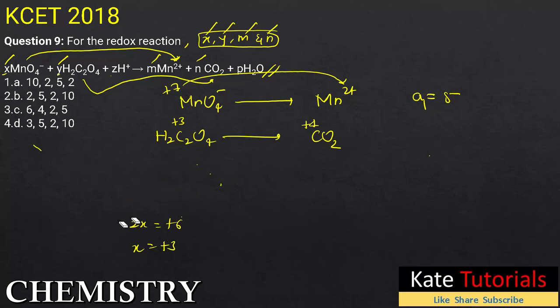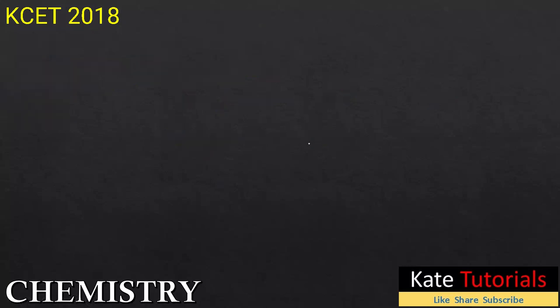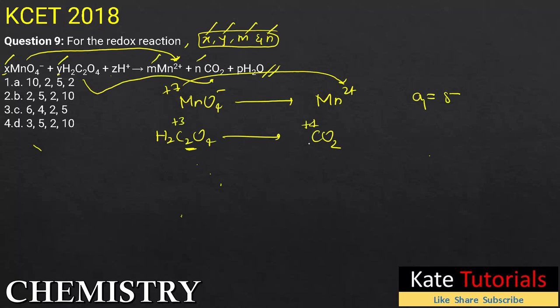So if you see how many carbons are there here, you can see 2 carbons are there, but here only 1 carbon. So first I will balance this carbon. So 2 carbons. Right, I hope you are getting it. From +3 to +4, how many units change? 1 unit change for 1 carbon. But how many carbons are there? 2 carbons. So the change will be 1 for +3 to +4, but with 2 carbons, it is 2, right?